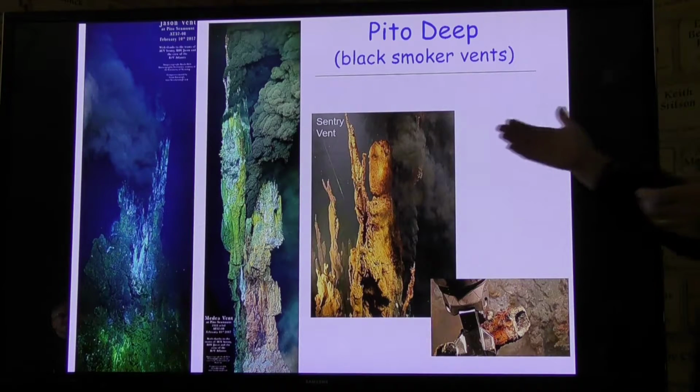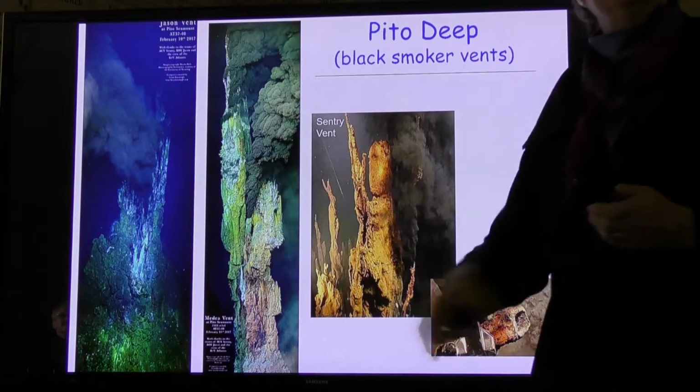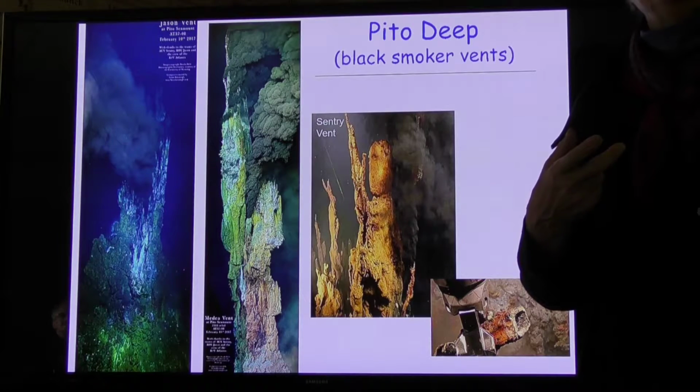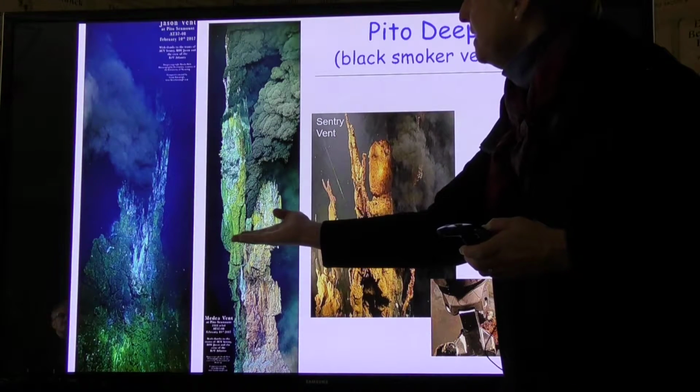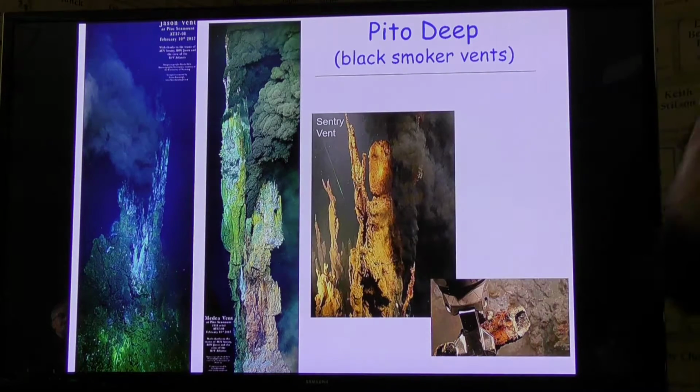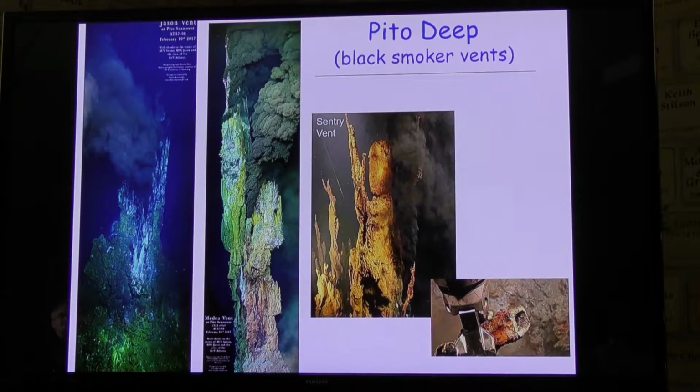If you just cruise up here and go in the top, it's going to be really diluted by seawater, cold 2 degrees C seawater. So if you break it off part of the way down, then you can get a better representation of the actual temperature that the water is coming out at, okay?